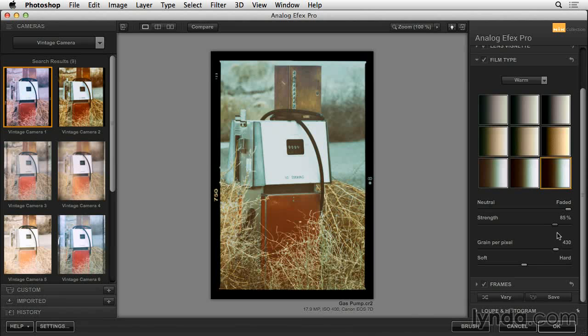To begin with, we have a grain per pixel option, and this is a little bit opposite of what many photographers might expect the control to do, because a higher value creates a smaller grain structure because we have more grain components per pixel. If I reduce the value, then I'll actually get a stronger grain effect because now the individual components of that grain are considerably larger because there are not as many grain elements per pixel.